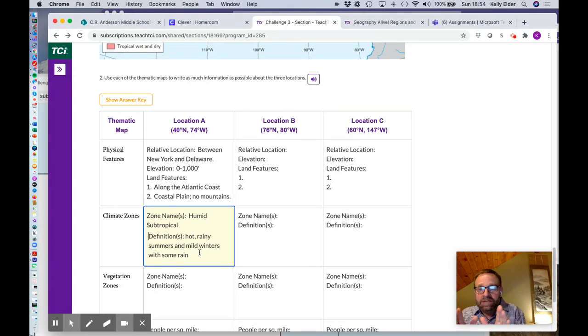Just so you know, if you didn't look closely at that, you would have got the wrong climate zone, and it would have come up as humid continental. You would have had warm, rainy summers instead of hot. You would have had warm, rainy summers with cool, snowy winters. Notice it's not mentioning snow here. We're right on the border, so it might snow once in a while right where we're at, but it's saying it's going to usually be rainy and it's going to be hot in the summer.